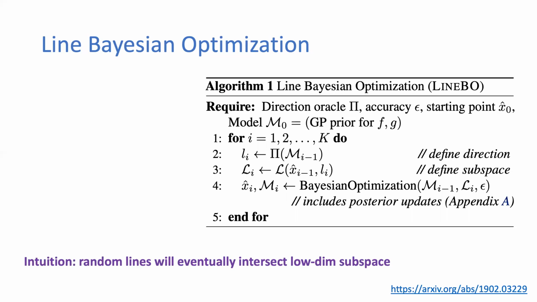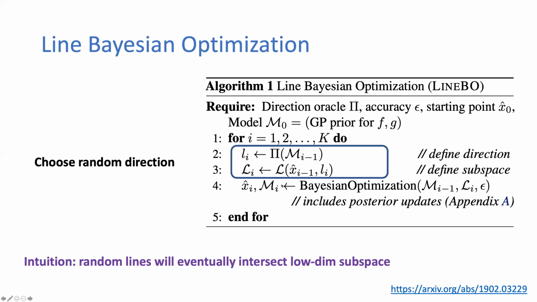You might intersect it, but it doesn't seem like there's a way to choose lines to find the peak. So once you intersect it, you will never leave it. Once you intersect it, because you're doing this Bayesian optimization, you will never leave this subspace. And so, yes, basically drawing these random lines gets you into this low dimensional subspace. And once you enter it, you never leave it because that's the property of Bayesian optimization.